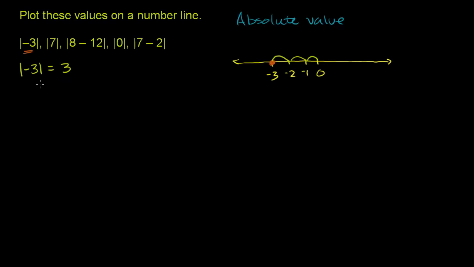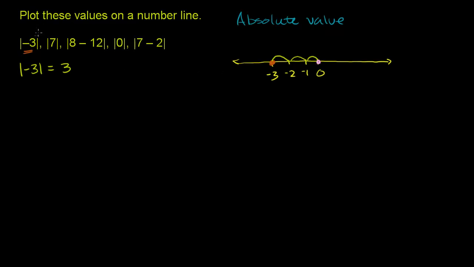Now, that's really the conceptual way to imagine absolute value. How far are you away from 0? But the easy way to calculate absolute value, if you don't care too much about the concept, is whether it's negative or positive, the absolute value of it is always going to be positive. Absolute value of -3 is +3. Absolute value of +3 is still +3. So you're always going to get the positive version of the number, so to speak. But conceptually, you're just saying how far away are you from 0?